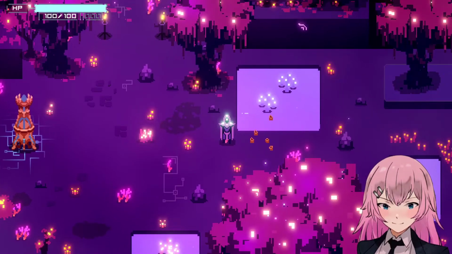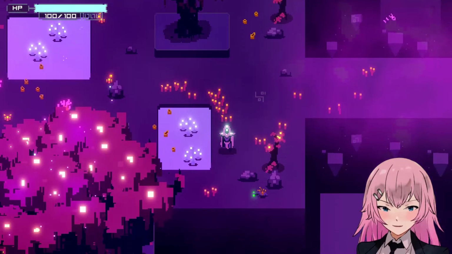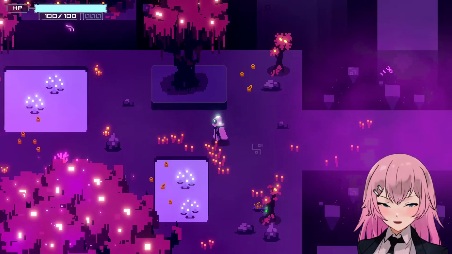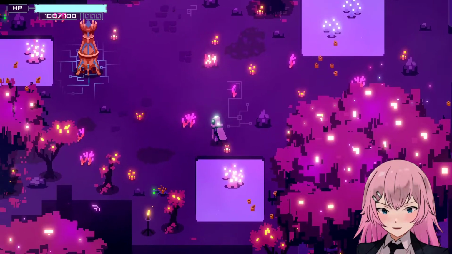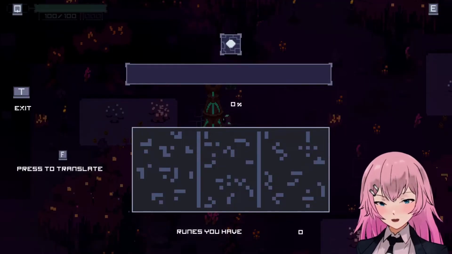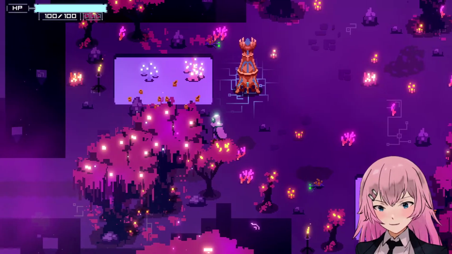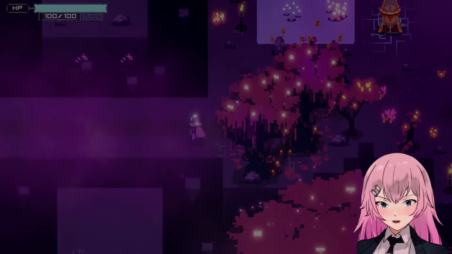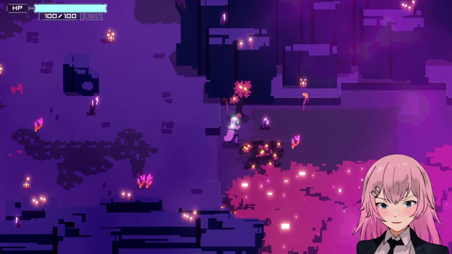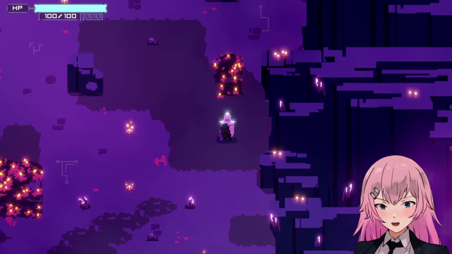Wait, what? Okay, so I guess we cannot interact with something here. Or maybe this one? Okay. Press F to translate. Nothing to translate. D to exit. I don't know. Yeah, we definitely need to go outside. But okay, there. What are those sounds?